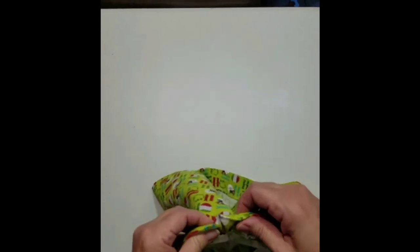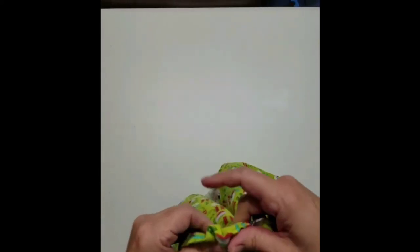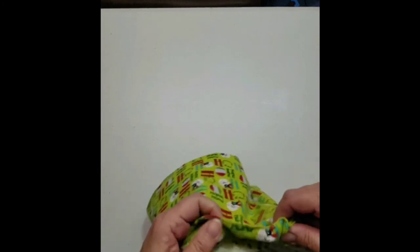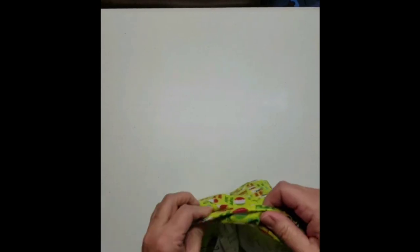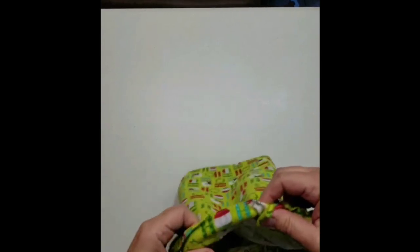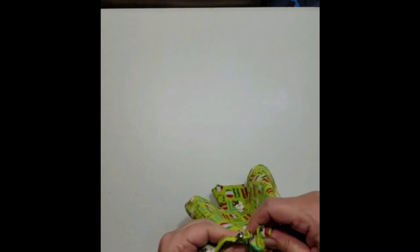Now with the newborn skirts and the littler skirts, there will be a lot more bunching. There will be a lot more of this bunching in the waistband area. So it's really important that you pin that elastic end in there. See, now I'm getting a little bit of resistance, so I need to push it on in there. Oh, I'm getting close. All right.